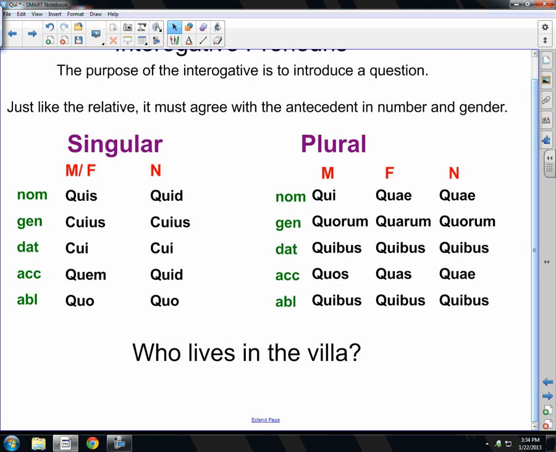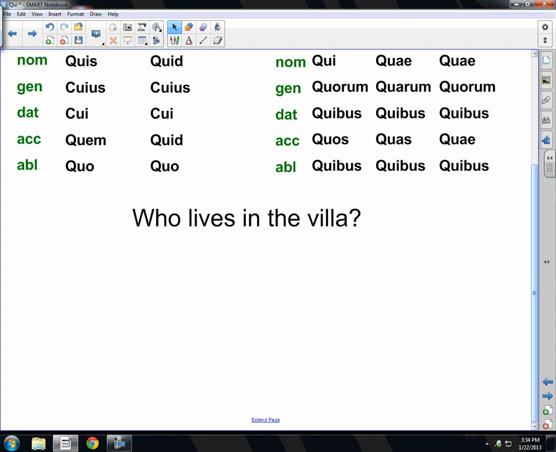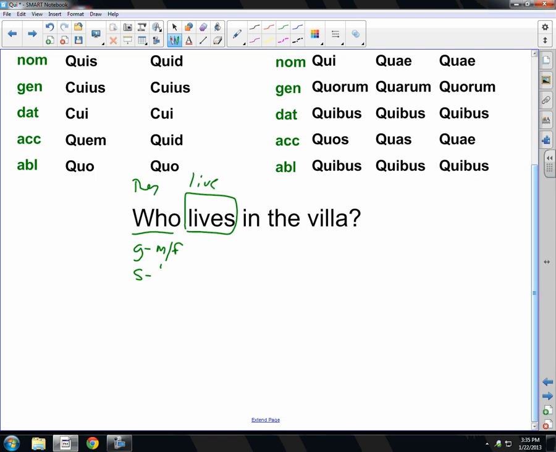So who lives in the villa? Introducing a question, so I'm going to use one of these forms. So I want to ask myself, what is the gender of who? The gender is, we're not sure. It's either masculine or feminine. We may know from the previous sentence, but we're not sure which one it is in this particular case. What is its number, singular or plural? Well, in this case, it's going to be singular. And this is our clue. If I say they live, make it plural, it would be live. Who live in the villa? That doesn't make much sense. So who lives, we're going to make it singular. That's the number.